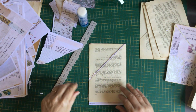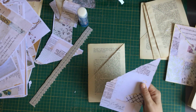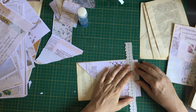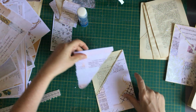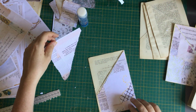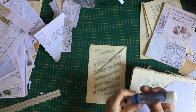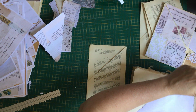Okay, and then okay, and we'll put that there. Okay, so that's going to go on there. And I mean, if you wanted to, you could put the matching bit there if you want it, but I don't want to do that. I just did that because I like the stamps and the stamp there on that one. That's just one of my old postcards. Or an old, no, it was an old letter, that one, sorry. Not an old postcard.